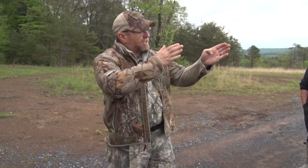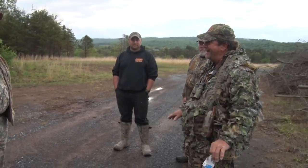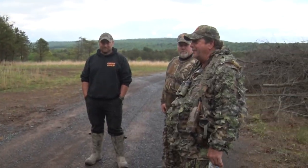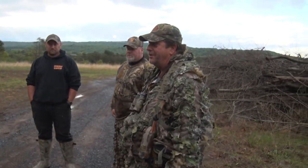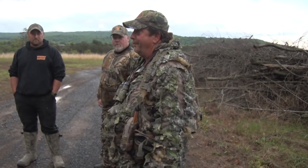Yeah, that's good stuff. He came out right where I expected him to as well, because I had moved my gun over to that area. He came out almost right where I had thought. I still had to slide a little bit to the right, but not too much. Prepping, is that important? That's very important. That was 90% of the game, just getting that set up and ready. And you don't know, but you've got to gamble on what's going to happen.